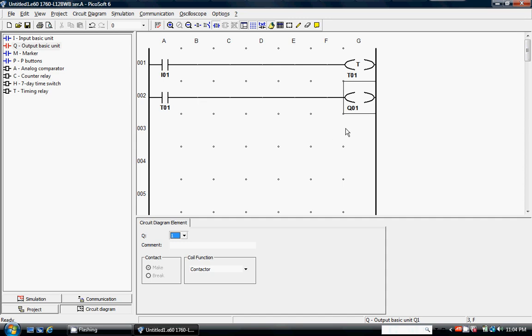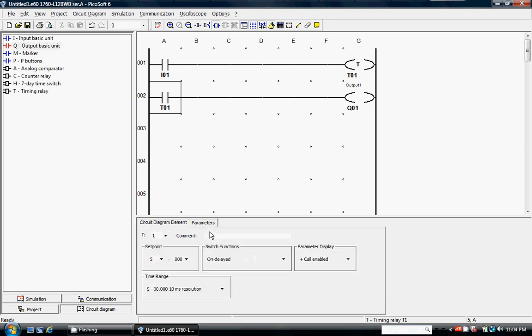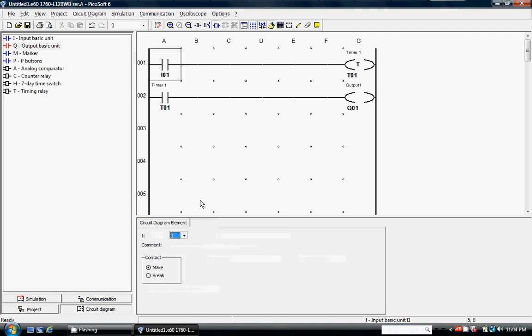I can annotate these devices by putting in names. So this could be timer 1, and this could be my push button 1.